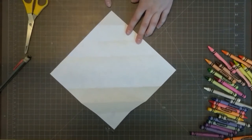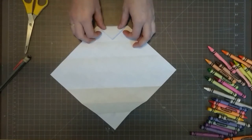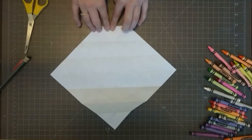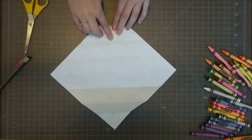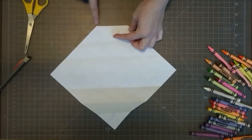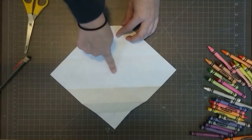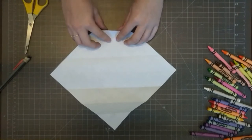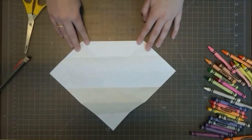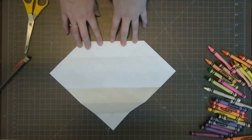What I want you to do is once again, start at the bottom and fold the smallest triangle up so that the point of it is touching the line, the fold that is right above it. Okay, then I'm going to crease the bottom. I'm going to fold it one more time. So I'm going to fold this bottom part of our triangle we just made up to this line right here. So it's not the middle line on our paper, but it's the one right underneath it. Like this. And crease my paper. So remember, you can pause the video whenever you need to catch up on steps if I'm moving too quickly.